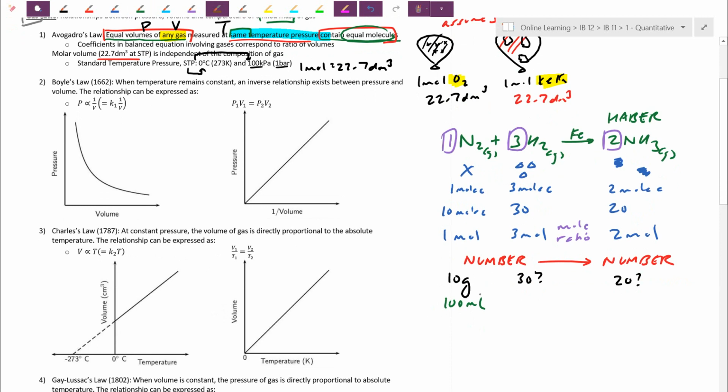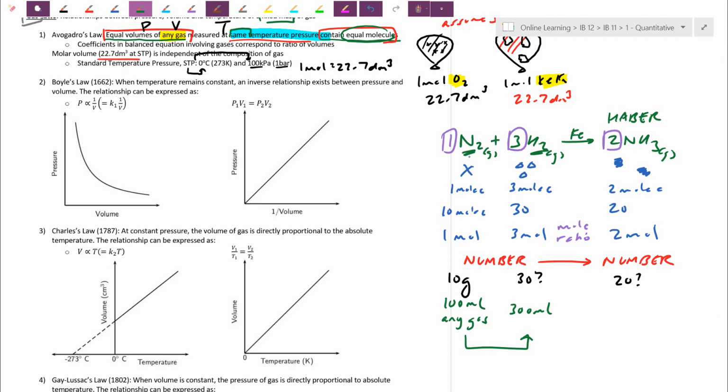So in general, this recipe 1 to 3 to 2 wouldn't work for grams, wouldn't work for milliliters, but it does actually work for gases. If this is 100 mils of any gas, as long as they guarantee me the temperature and pressure are not different, I can conclude it's actually 300 mils, even though this is a totally different gas, because I know the gas volume doesn't depend on the identity, not on whether we are nitrogen or hydrogen, or what mass we are. It just depends on temperature and pressure.